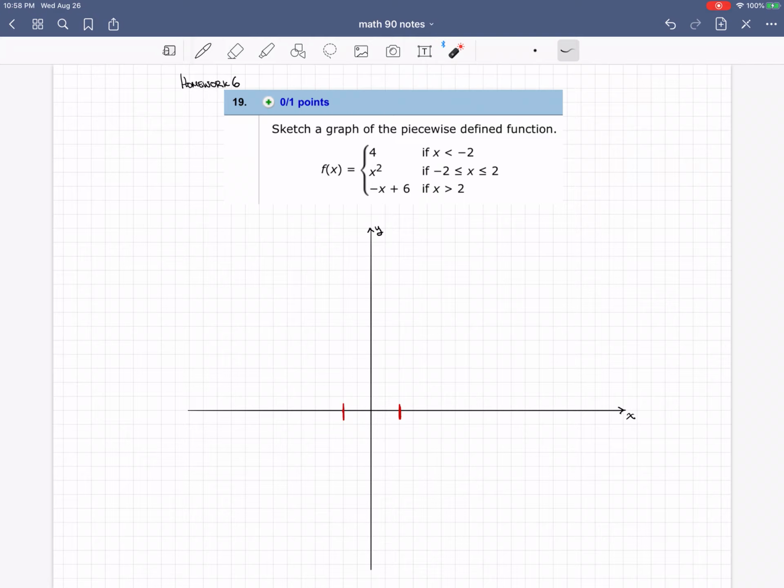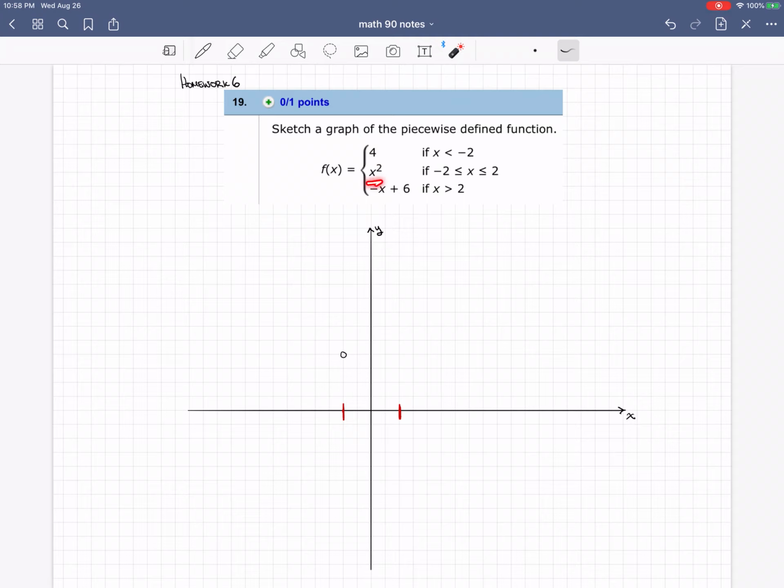Let's plot the points at the seams. So at -2, we have the top 2 pieces coming together. The top piece, the function outputs 4 no matter what you feed it. The middle piece, the function squares its inputs. So the top piece, 1, 2, 3, 4. So I'm going to put an empty point there. And so that's us looking at the top piece.